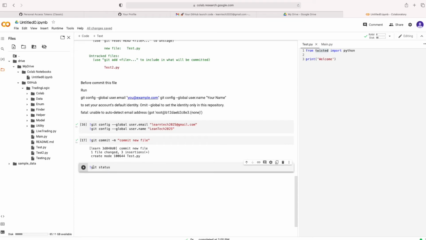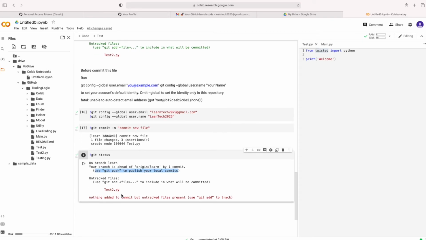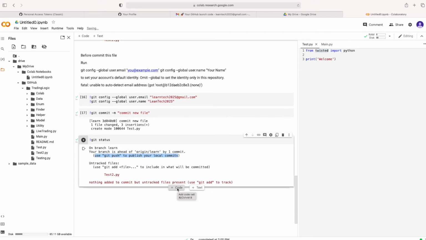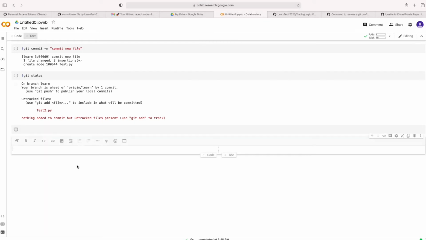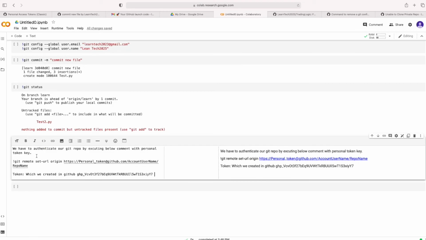Let's check the status again. Yeah, it's committed, but it's committed in our local, so we need to use the push command to reflect the change in remote, that means in the GitHub account.